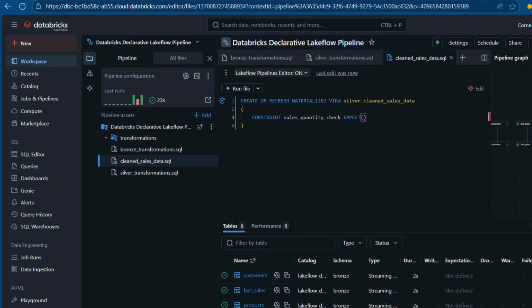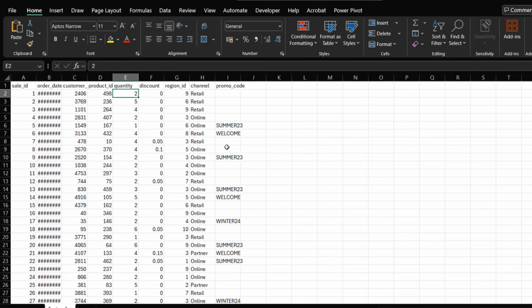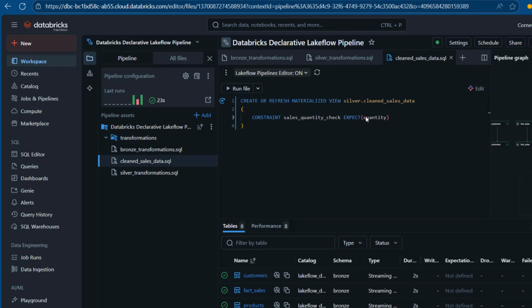So I'm going to come here inside the expect, and I'm going to type in the name of the same column, that is the quantity column here. And I'm going to now say if quantity is not null. So if this is now null, what should happen? I'm going to say on violation of this constraint, I want to drop the row.